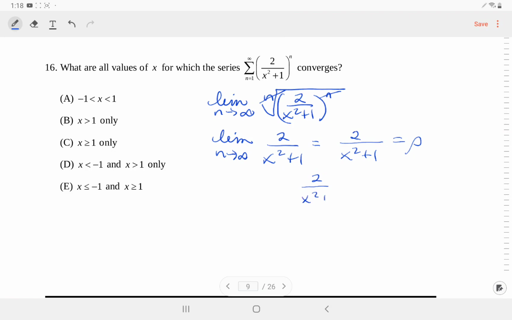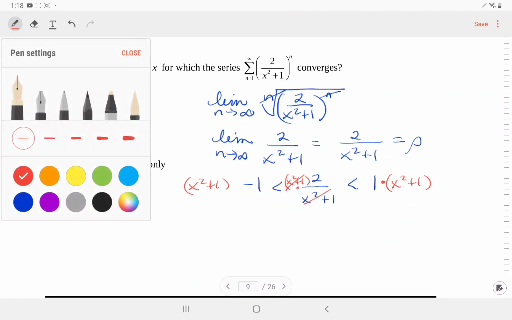Okay. That's interesting. There's another way. So this could be on the test as well, because I just thought of another way, and I'll tell you that in a minute. This has to be between 1 and negative 1. Now, normally multiplying with an inequality, you do have to be careful, like cross multiplying is a concern, but x squared plus 1 is always positive. So it doesn't change the inequality sign.